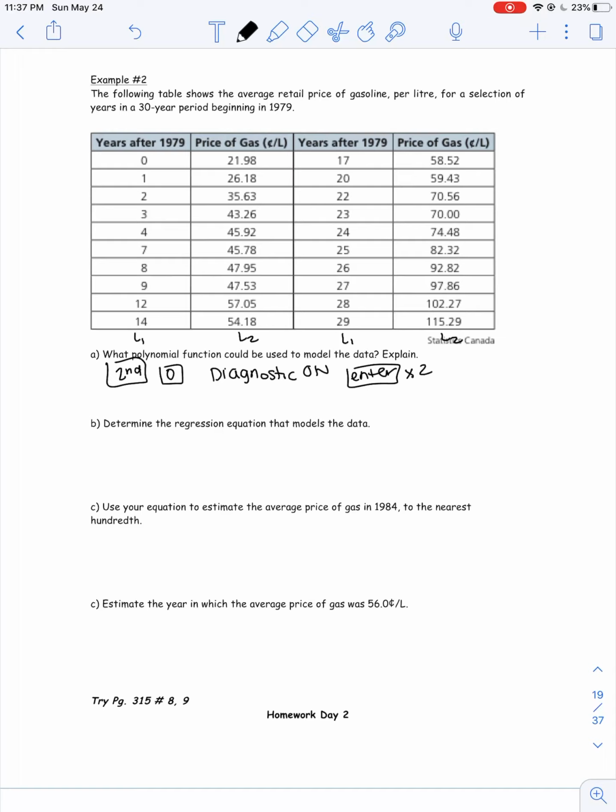is. Because in this example number 2, it doesn't tell you if you're using a quadratic or if you're using a cubic function. So a cubic function is when it's x to the power of 3 versus a quadratic is x to the power of 2. So it doesn't tell you that. So if you now enter all these data values, you can then try number 5 for quadratic. So you have a choice between number 5 in the calculator when you go to calc, or number 6, which is cubic.